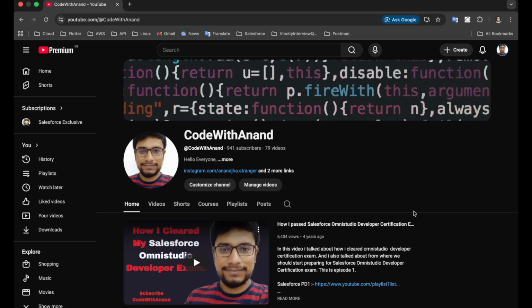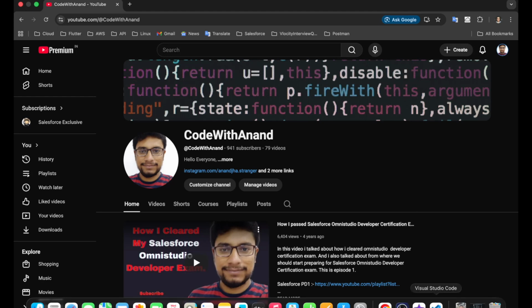So let's get started. Normally you write toast notifications inside every JS file using ShowToastEvent, but this leads to repeated code, harder debugging and inconsistent UI. Instead, we will build one utility that will trigger the toast message from anywhere. To do that, we just need to create one utility LWC. So without any further delay, let's get started.